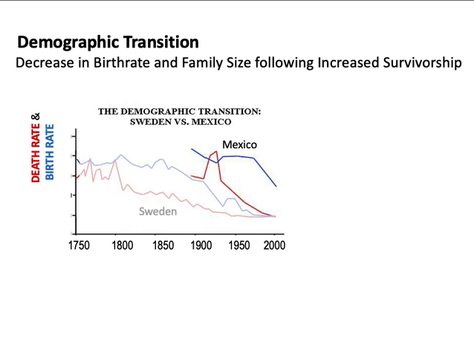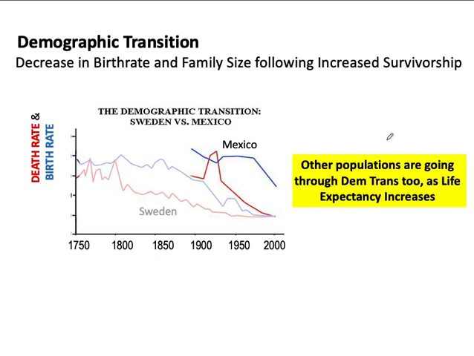You'll notice, however, that there's a big increase in the death rate here in the Mexican population that's related to the Mexican Revolution that spanned a period from about 1910 to 1920, where an estimated 1.7 to 2.7 million people died. But even despite that anomalous shift in the death rate, this Mexican population still experienced a decrease over time in birth and death rates.